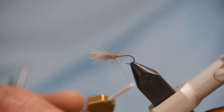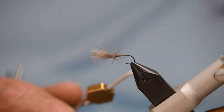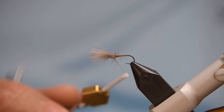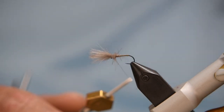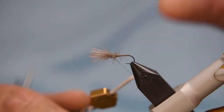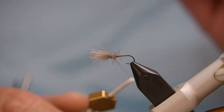And this fly works for Callibaetis, BWOs, midges, just about anything. You just change the size and the color of the thread, because that gray imitates just about any bug. Think of the way we fish an Adams as a searching fly.